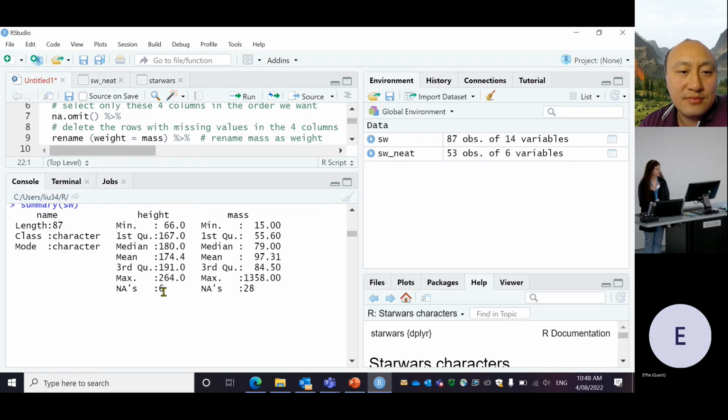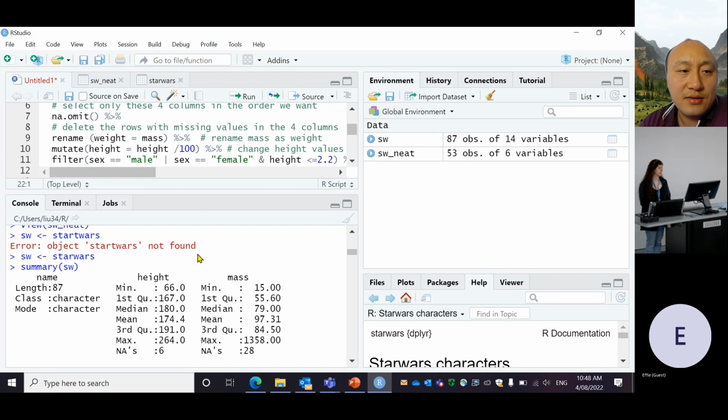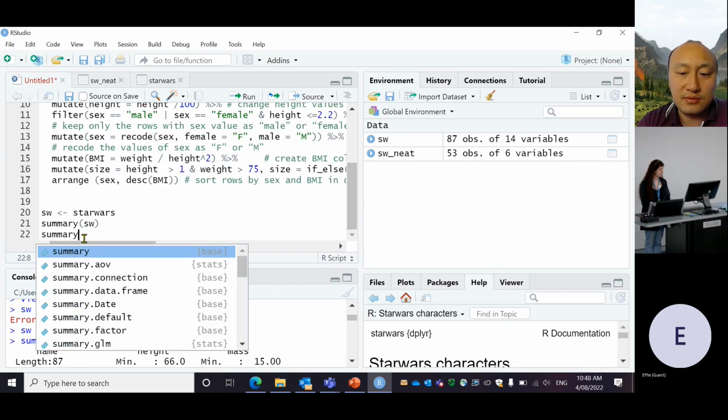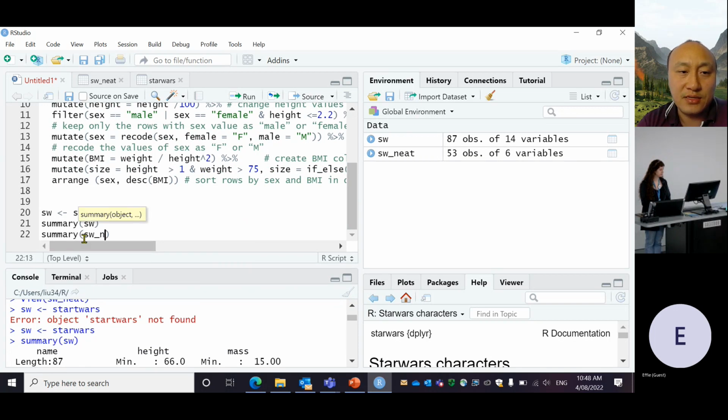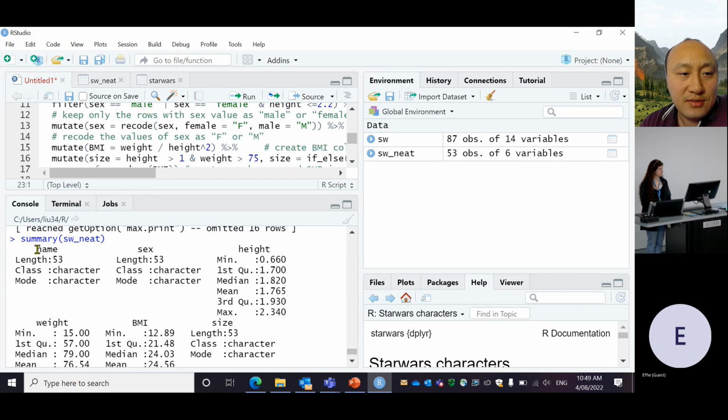We get this summary of each variable. Otherwise, you can try summary SW underscore need, the one we just processed. We get a summary of each single variable.